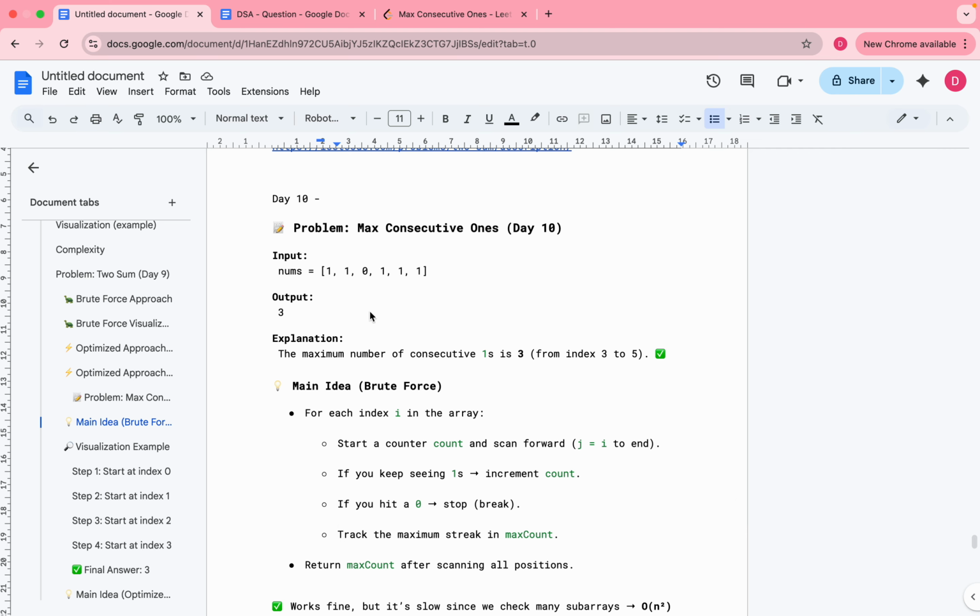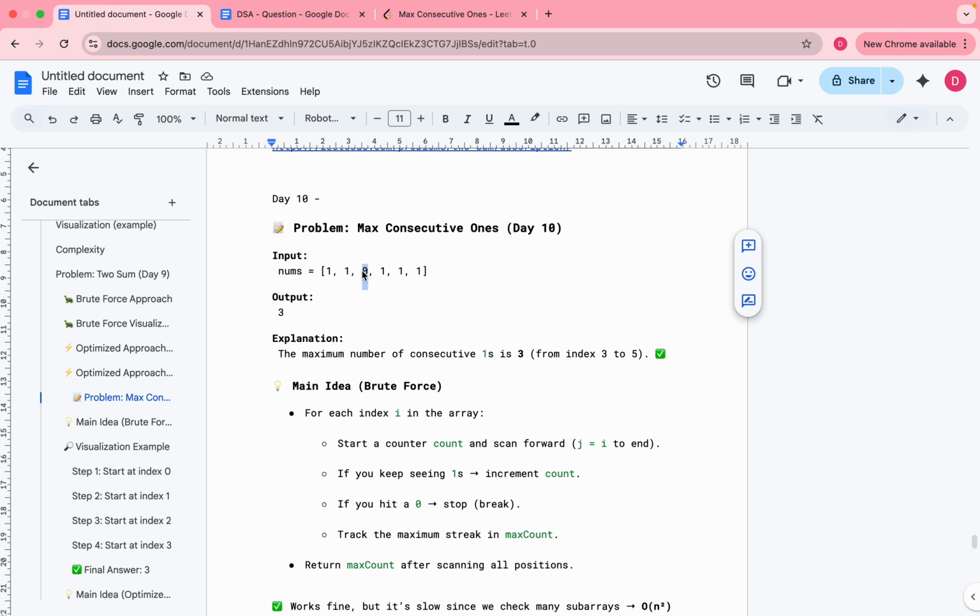Means first we take i equal to 0, i less than n times. Each time we scan from here to here, then again from here, second time, third time, because if a 0 comes anywhere, we will break that inner loop and come out of the inner loop.